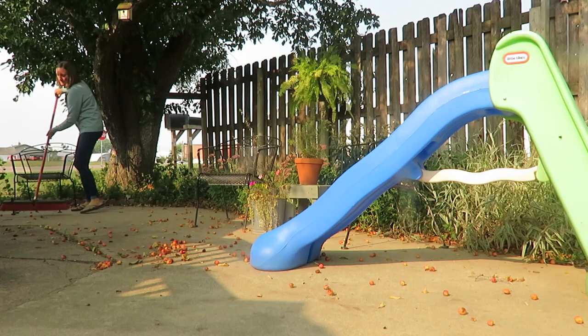So that is done. Now I'm gonna just sweep up our crab apples that fall from our wonderful crab apple tree onto our sidewalk. It just makes a huge mess. A friend said she might come and pick the crab apples that are still on the tree, which I am fine with. I just don't feel like working with them. I never have, actually. They're just so small, but maybe some year I'll want to actually take care of these crab apples. But it's nice to get some outdoor projects done while the weather is still beautiful.